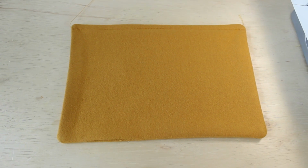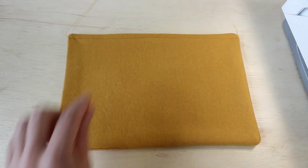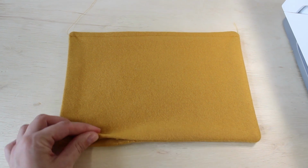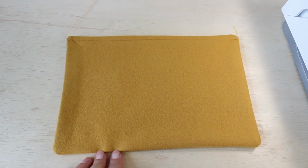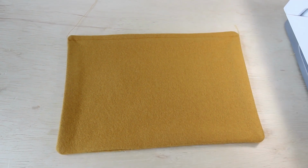Perfect. Now your pocket should look something like this. We have the top stitch at the top of the pocket opening, and the hole that you turned it right side out with is right here. Now this is gonna get closed up when we sew the pocket on the bag, and we end up doing an edge stitch and a top stitch all the way around the edges.